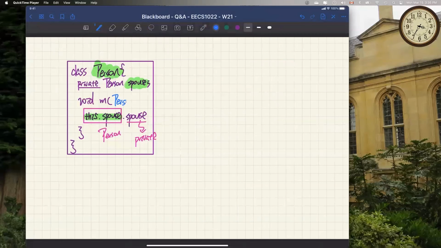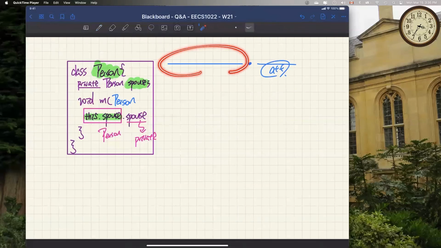So the idea is the context object for your dot notation. Again, remember the principle. If you have some dot notation and then some attribute over here, assuming that the attribute is private, as long as the type over here is referring to where this particular private attribute is declared, then you will be able to do it. And also you're doing this expression inside that particular class, right?